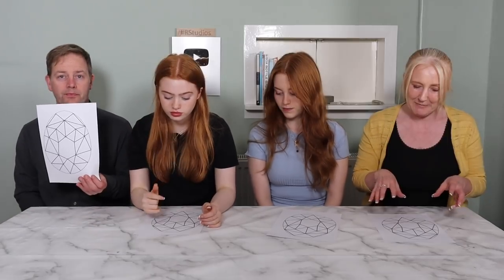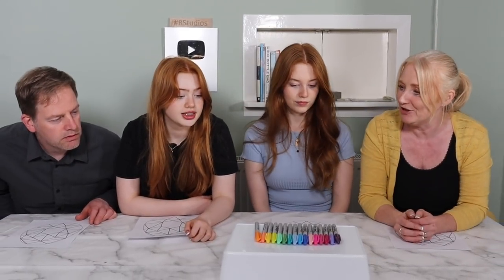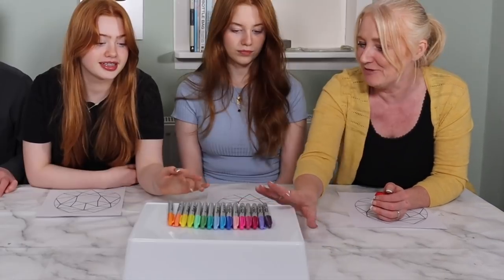For round one, we have a pre-given template and a selection of colors, so we're going to see who can do the best version with it. This is the template — it's geometric, which works best where you've got slightly bigger areas because the glue is quite tricky. We have to choose three colors each. I've also got a dice, so whoever gets the highest number can go pick first and we'll take it in turns.